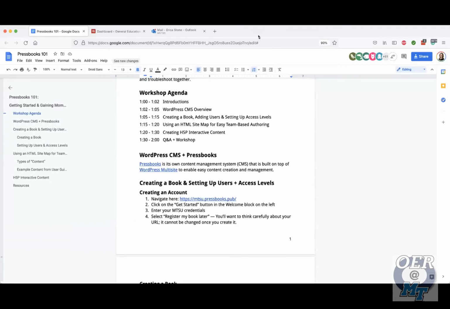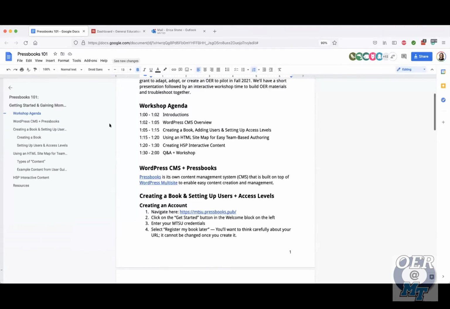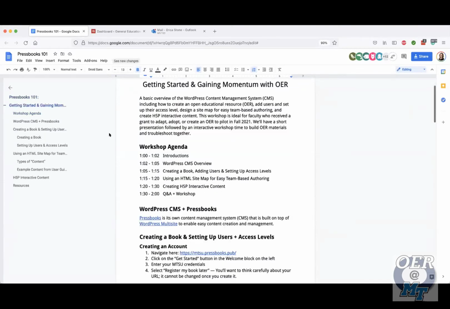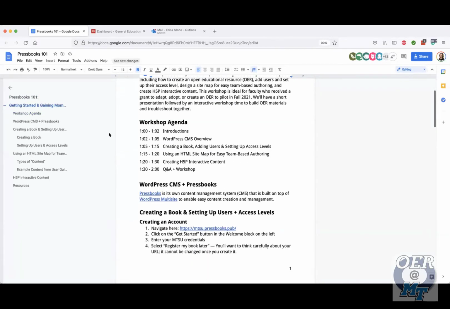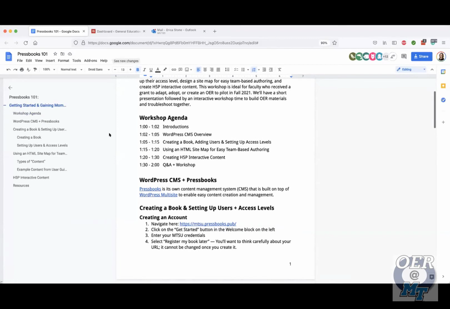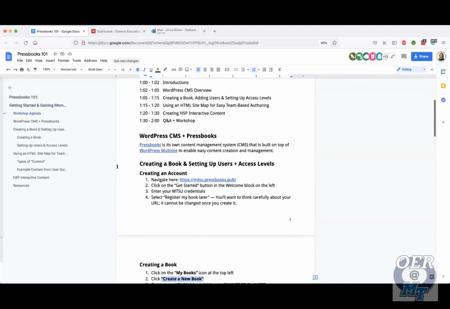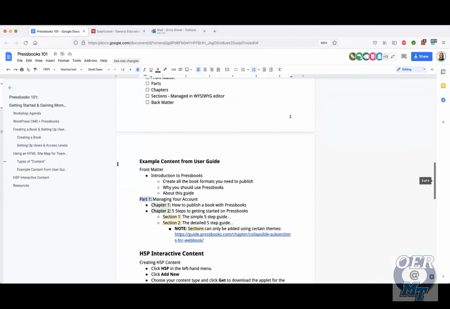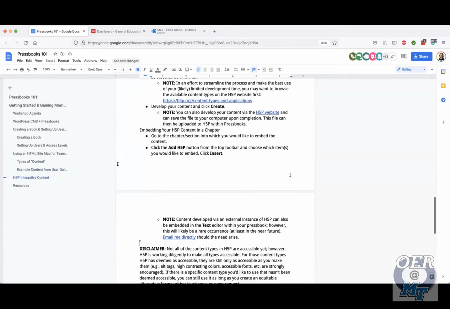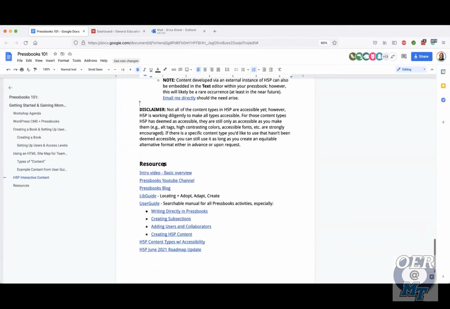So if you click on the link in the chat, it will take you to this page that looks like this, which is going to be our agenda and document menu for today. Everything that I'm going to talk you through is available in this menu to go back to and look through, and everything that I'm showing you is available here in a hyperlink. At the bottom of this document, you'll also find a list of resources that Scott and I both think you might use as you're moving through the process. I'll talk through those at the end too.